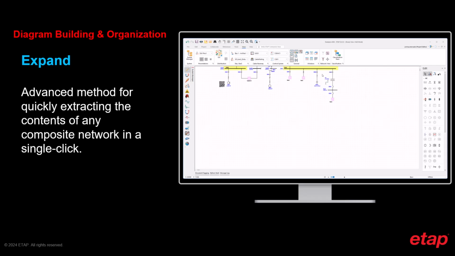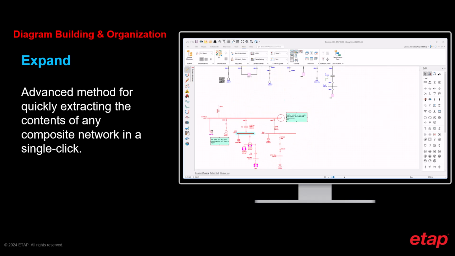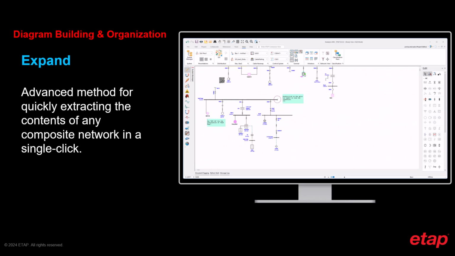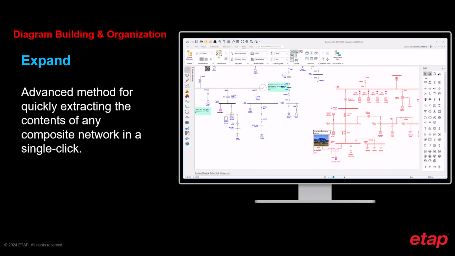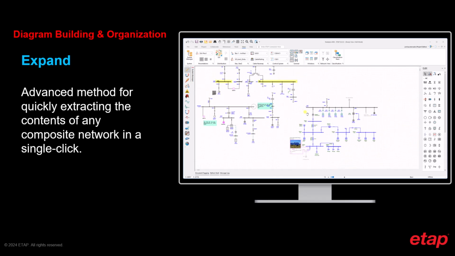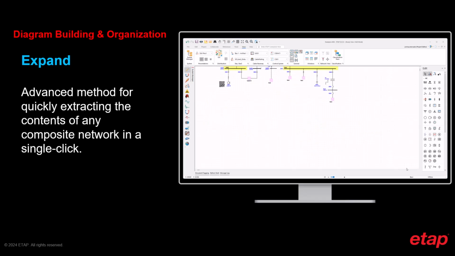Similarly, extracting the contents of a composite network would typically involve placing the internal and external composite views side by side, then selecting the contents within the network, moving those contents out of the network, deleting the empty network, then recreating any broken connections. All of this can now be done with a single simple expand action. This will extract the contents of the composite network to the outer drawing, grouped with remote connections as needed, allowing for quick and easy reorganization of your systems.